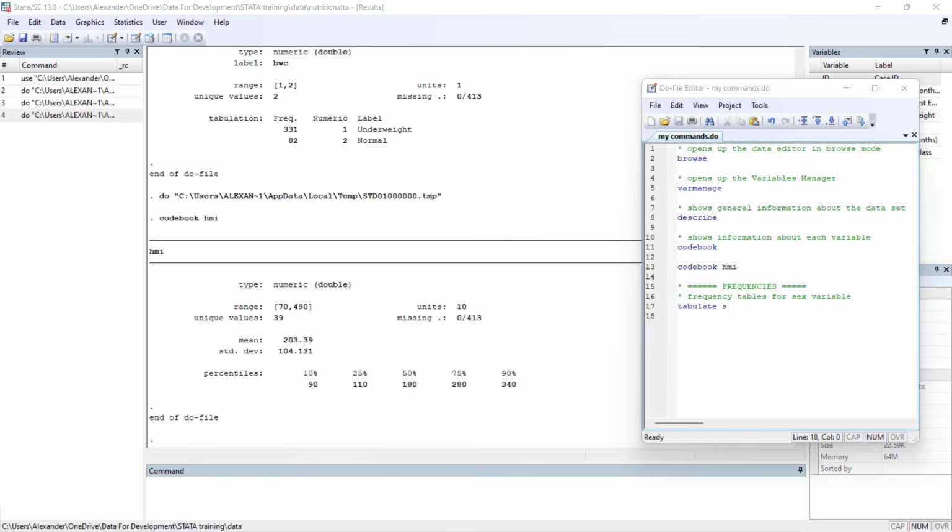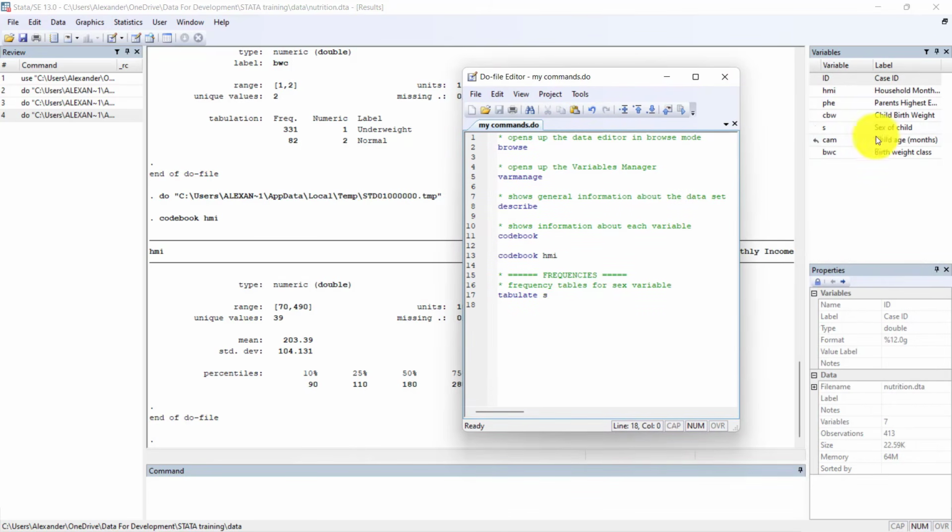When we were talking about the different types and measurement levels of variables, we drew a line between continuous variables and categorical variables. Categorical variables are so called because they put our observations into categories. In our dataset, we have, for example, sex of child, then we have birth weight class, and here at the top we have parents' highest education. These multiple choice questions are categorical variables. The nature of categorical variables is that no mathematical computation is possible or appropriate. So the best way to summarize them is through frequencies.